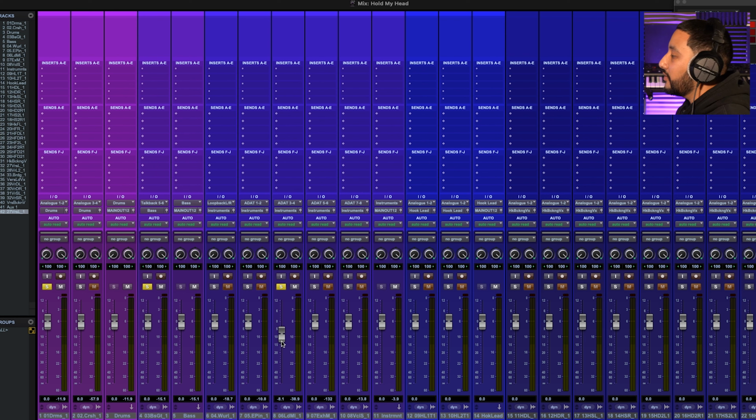And you can do that with all the tracks before you add any plugins, so that way you're already having an idea of where things should be sitting in your mix. Now once you've done this with your entire session, it's time to start focusing on panning. Panning is something I see a lot of young engineers not really utilize enough. Everything's always up the middle and it's just cluttered.